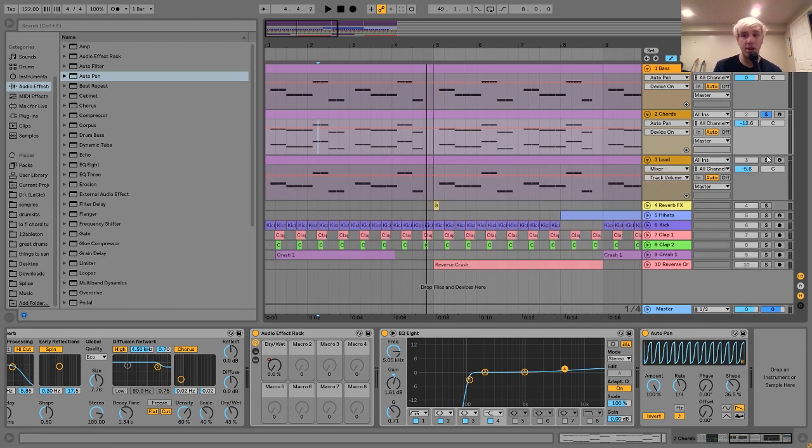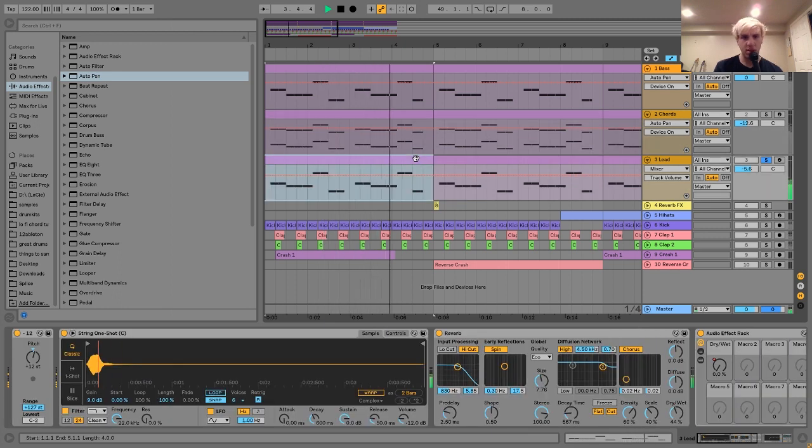So the next thing I have here is the lead, which sounds like this. It's this little string one-shot sound. And this actually brings me to a point that I wanted to talk about, which is mixing one-shots and synths for your synth sounds. Something with this style I've noticed is that a lot of kalimba and bell and mallet type of sounds are very popular, as well as sounds like this.